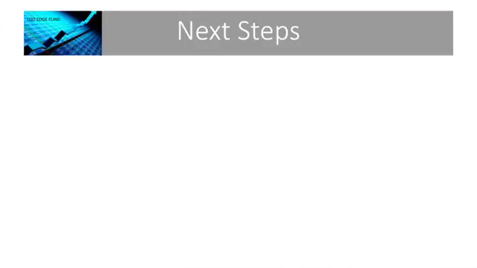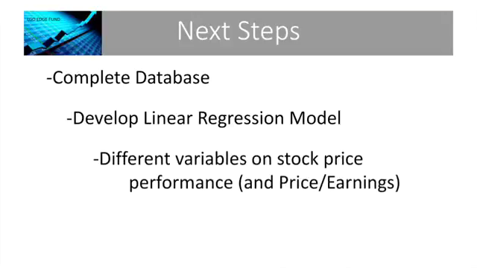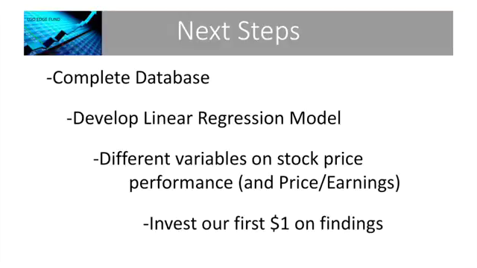Okay, next steps. We are going to complete our database. There's a few pockets of data that we still need to input into the database to make it worthwhile information. From there, we want to develop our linear regression model, and not just linear regression, but the other analysis techniques that we previously talked about. We also want to input the different variables that improve upon Petrowski's initial method. Once we actually can match his performance, we want to improve upon it. From there, we want to put our money where our mouth is and invest our first dollar.